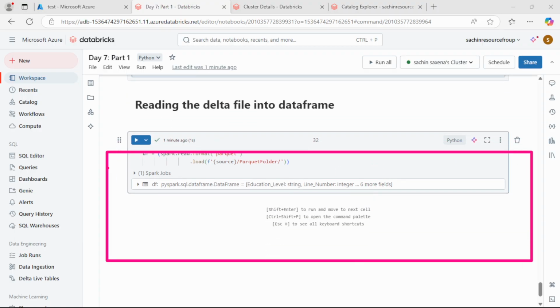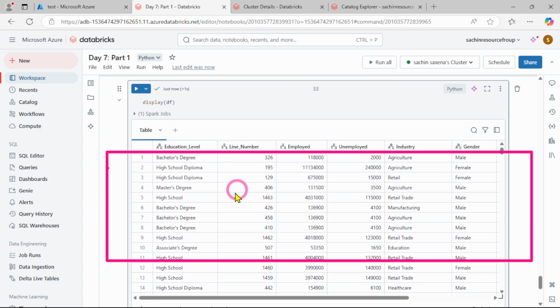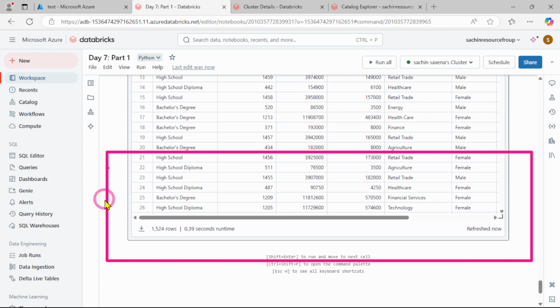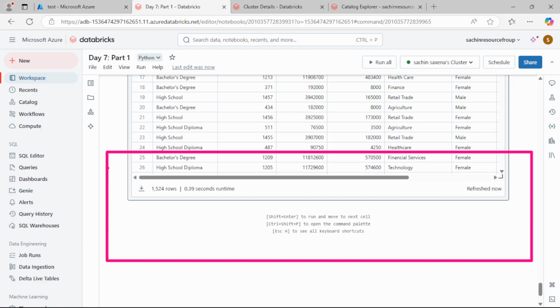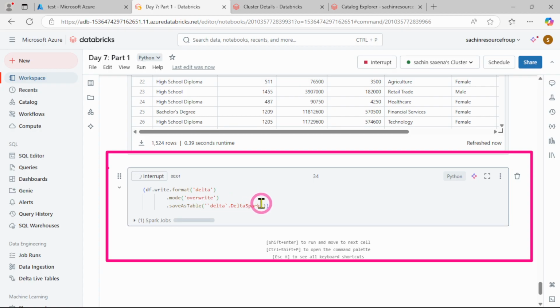So let's display content here. What kind of content do we have inside this df? So I just loaded this Parquet file, and here in this Parquet file I have already created these folders and files. Okay, so using these files I'm going to write this folder. I'm going to write this delta with overwrite, because this already exists in my directory, and I'm going to save as delta spark. Now I'm going to run this code, saving as delta spark.